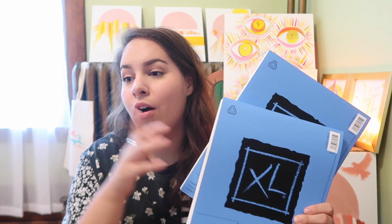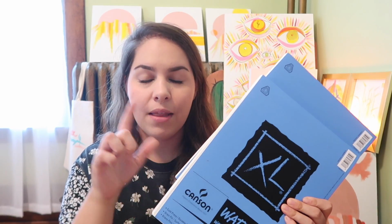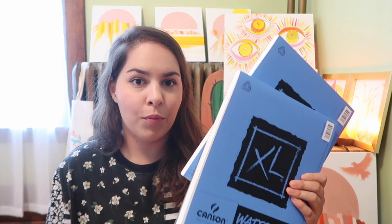I know some people talk about Arches, and I don't know what the hype is with that paper because I have tried it and I really don't like it, and I think it curls and performs oddly with water. So for me, this is what I like, and the quality is amazing, but the price is also so good that I don't feel guilty going through multiple sheets of it if I am making sketches or trying out a new idea, because it is still pretty affordable.